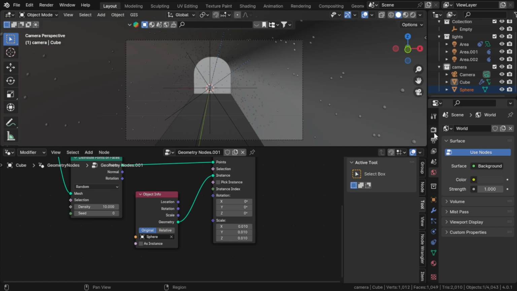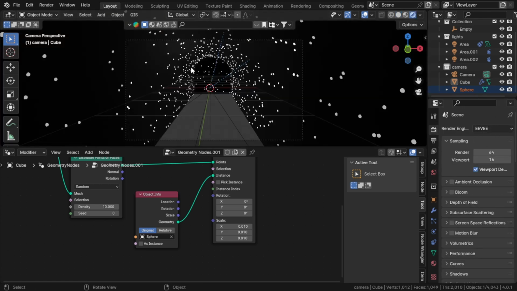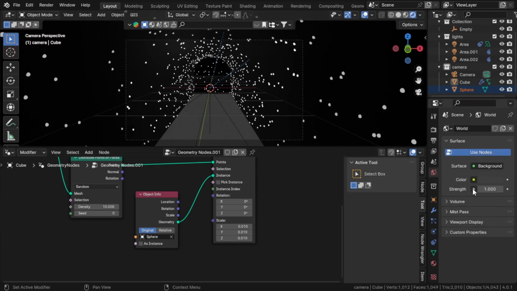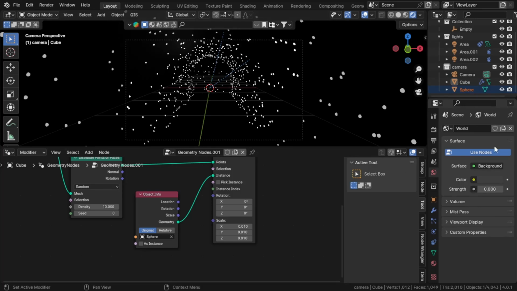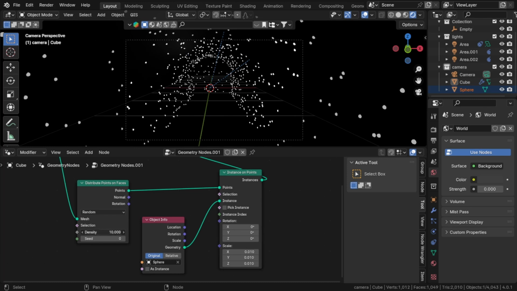And if you go and select EEVEE and then go here, you can see the same thing, right? Now maybe it doesn't look exactly the same as what we showed. So for that to happen, let's just go to world and then put the strength to 0. And after that, you can play around with the density.